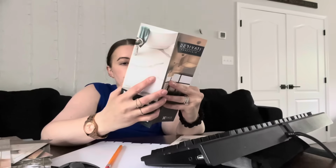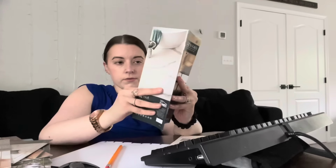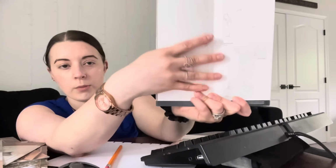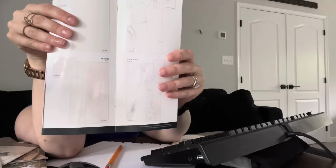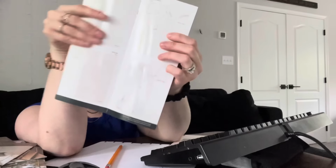Okay, so I want to show you, since you didn't get a great look at the white options, do you still want to see those? Okay, so I do have the whites here, and you can see the different marbling options that you have with those. Anything catch your eye? The Everest? Yes. So this is essentially what you picked in black, but it's opposite.